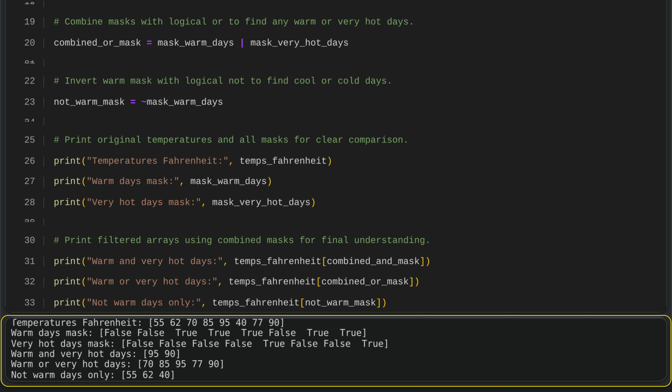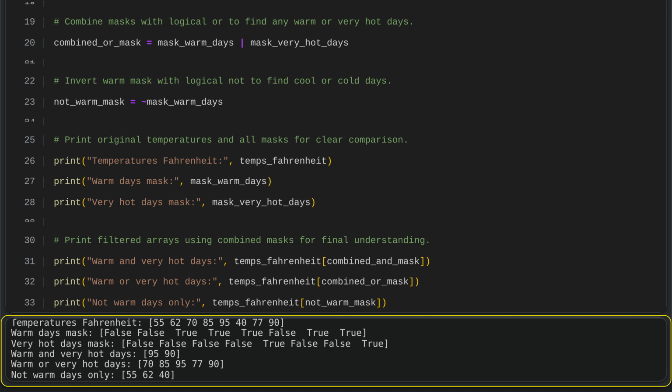This material explains how Boolean masks in NumPy can be used to filter temperature data. It creates an array of Fahrenheit temperatures and defines one mask for warm days at 70 degrees or higher, and another for very hot days at 90 degrees or higher.